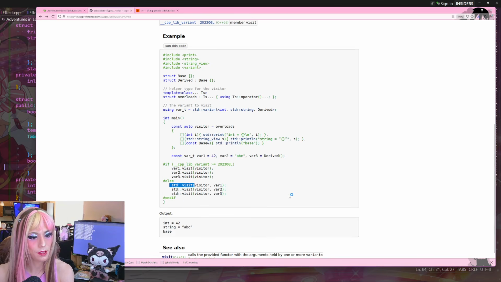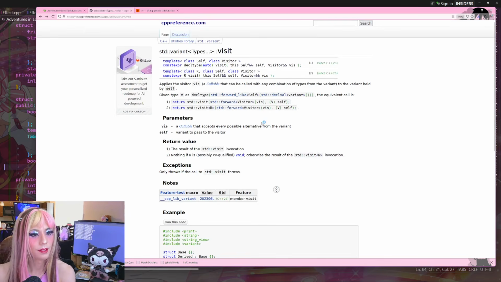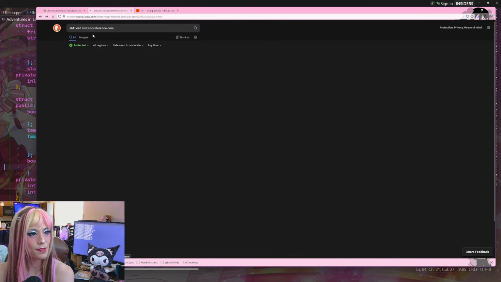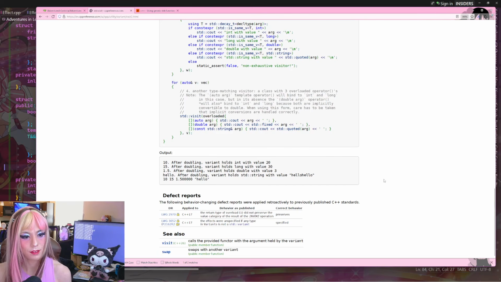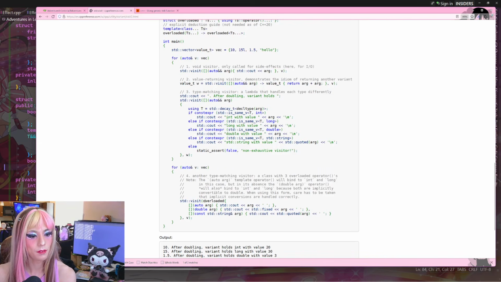Oh, we have a standard visit, because I think I didn't see that, the C++26. So we would use standard visit since C++17. Okay, that's very fair. So standard visit overloaded by iterating through like that, right?